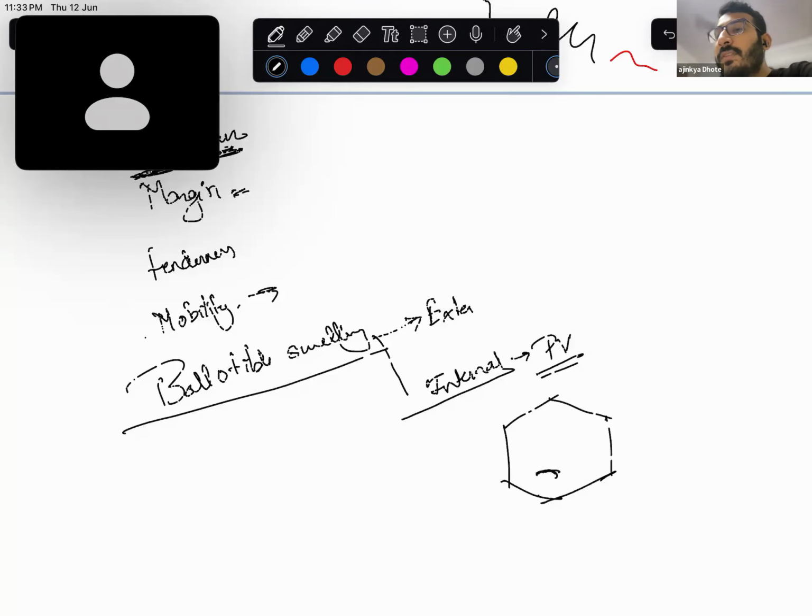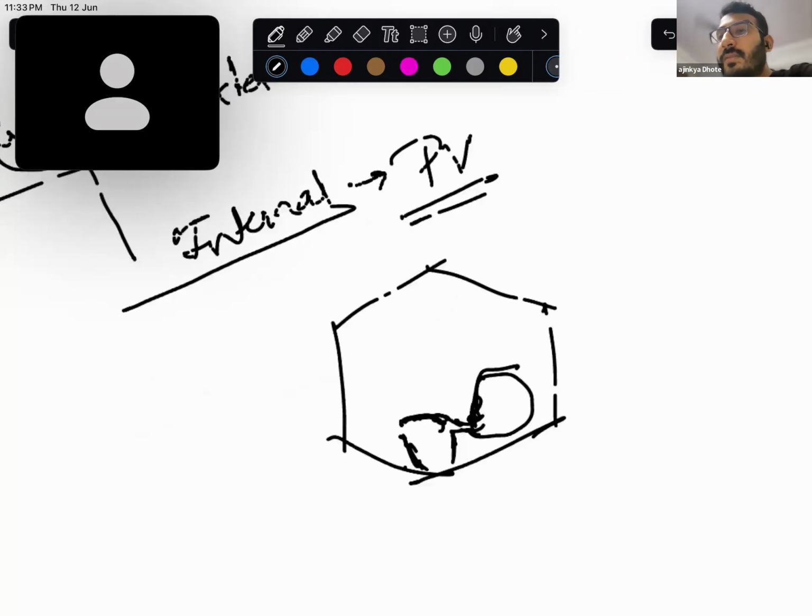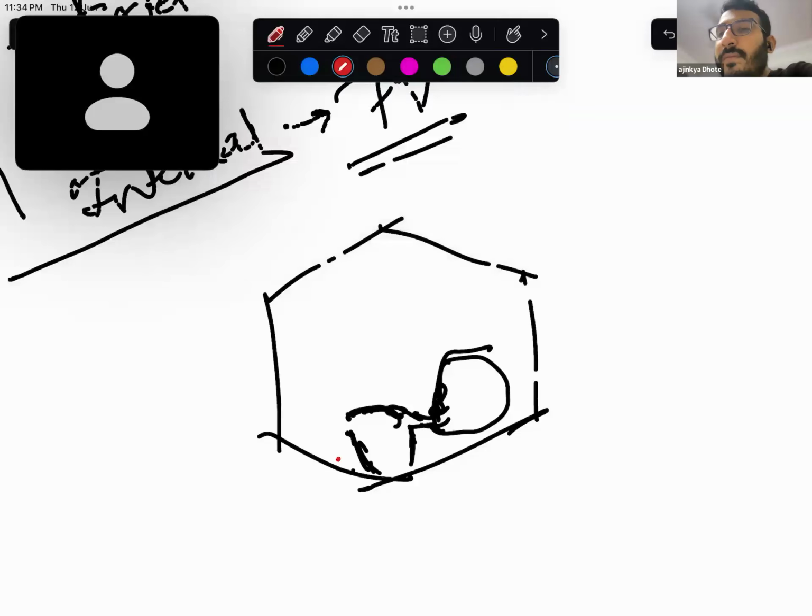suppose this is the uterus, this is your renal, this is your ovary, and there's an ovarian swelling. Now when you go in the fornix, you keep your left hand on the swelling and your right hand with the PV, you go in the lateral fornix, and you push the swelling up. This will give an impulse to the left hand. This is how you demonstrate internal palpability. So one hand is in the lateral fornix and the second hand is over the swelling.